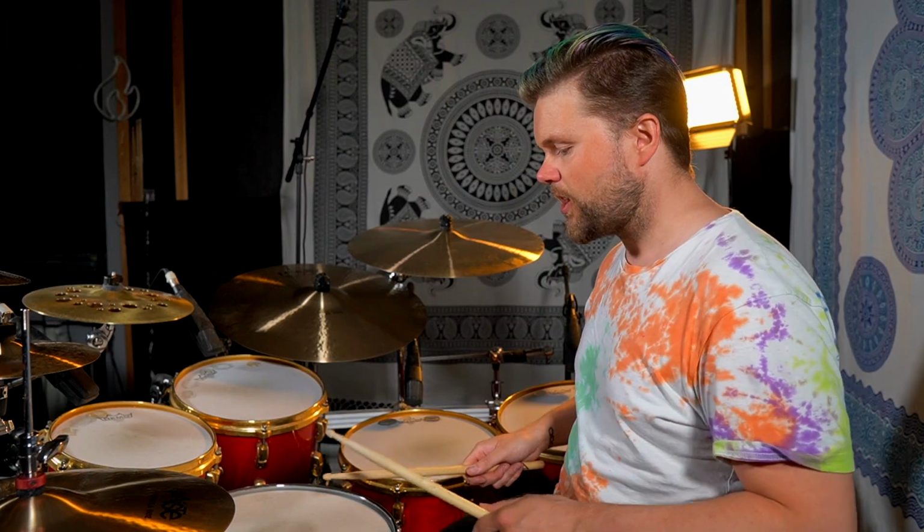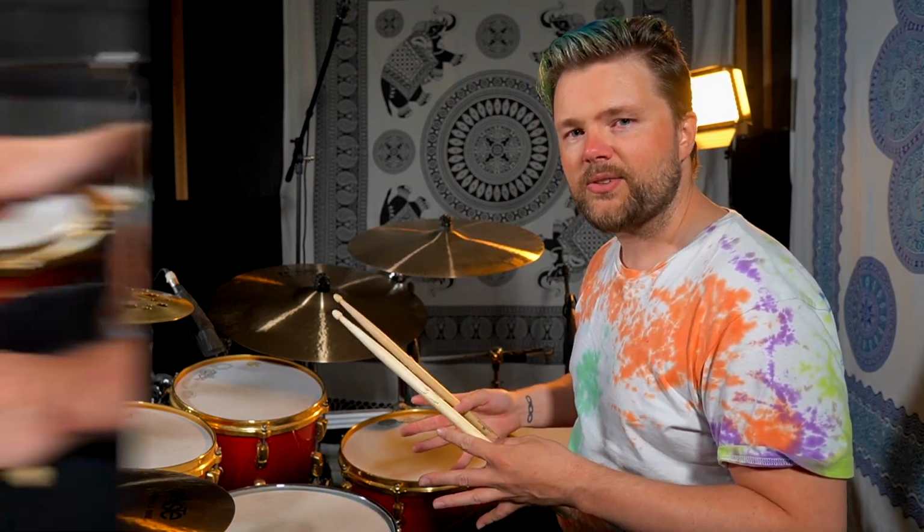So try out just hitting the snare drum with each hand at a slow tempo and try to find that sweet spot where the rim shot gives off that fat, powerful sound.